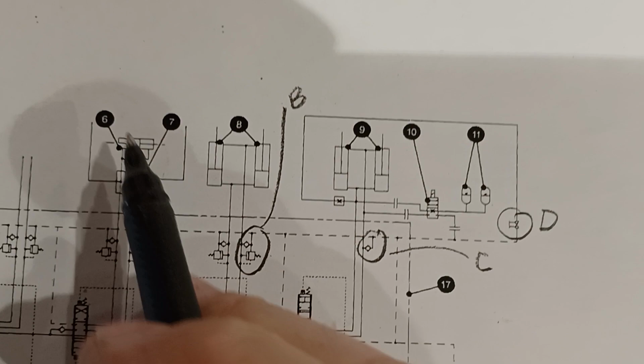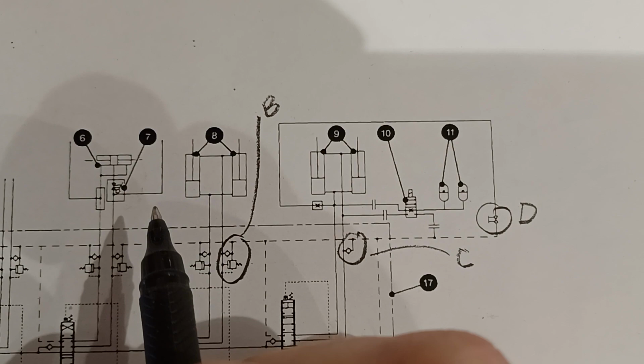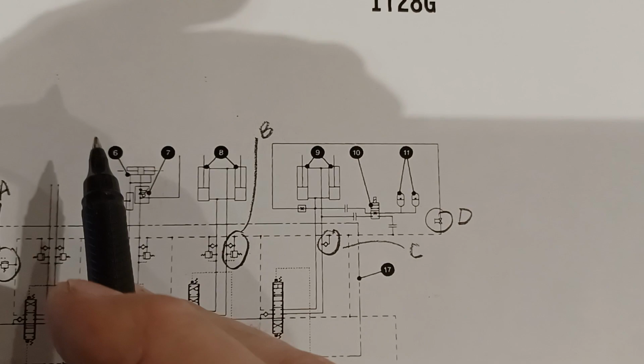So seven we don't have. Seven on these earlier machines, where the coupler was part of the implement hydraulics, was a little safety shutoff valve that you could use to lock the oil in between those two coupler cylinders so they wouldn't drift back and you wouldn't have your implement fall off. But now that we've gone to an electrically controlled valve off the steering, we don't need that.